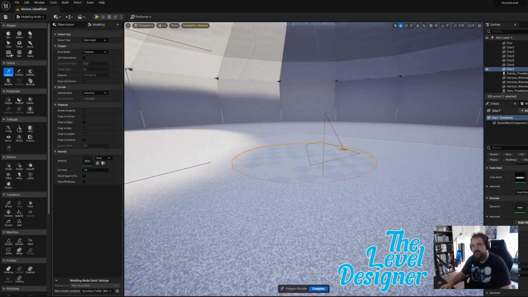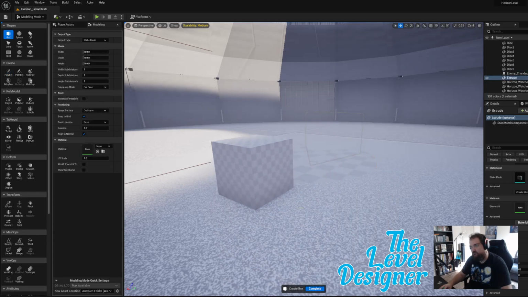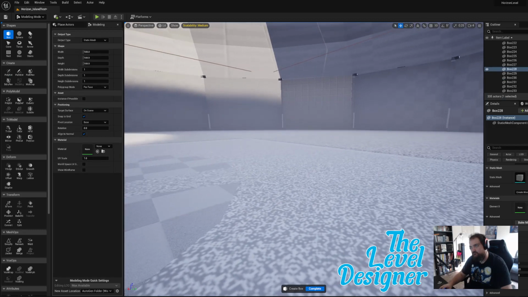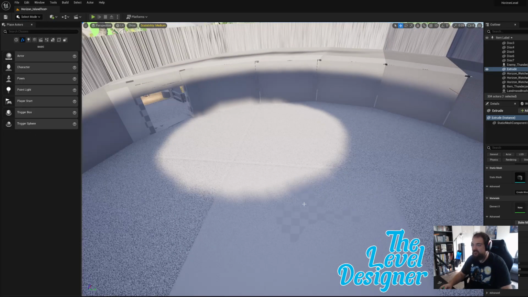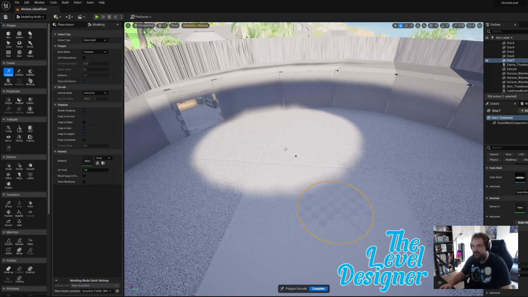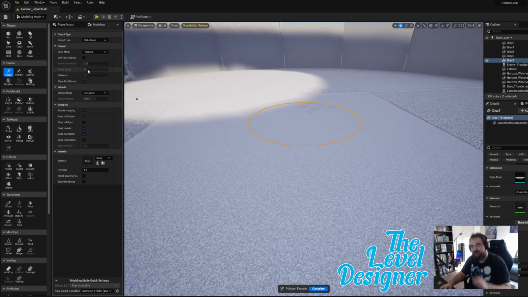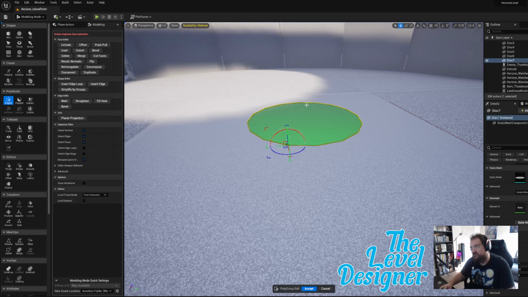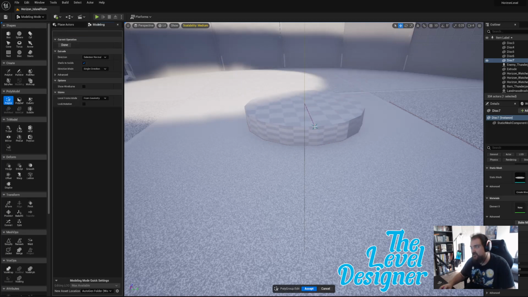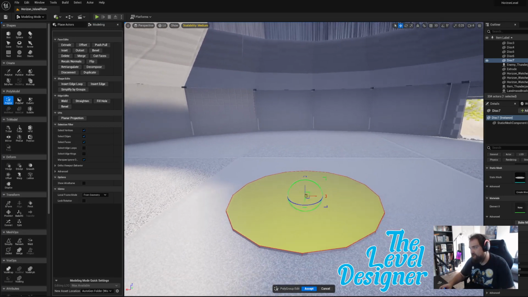What in the world am I doing? I don't have any idea. Let me select that though, and then I'll go back into modeling, and then I'll hit this. Oh, poly. Okay, that's what I want to do. So I want to select that face, and I'm just going to bring this out here.